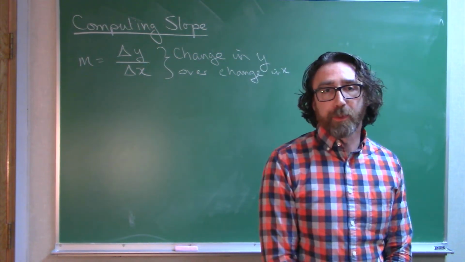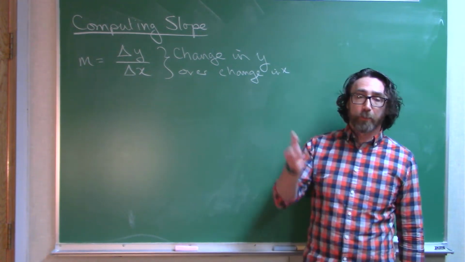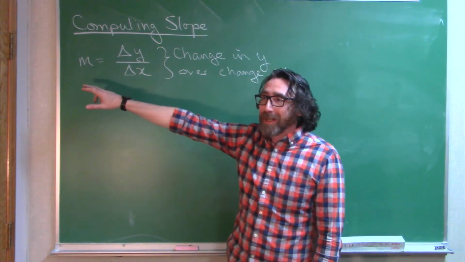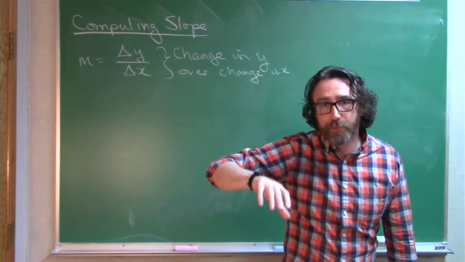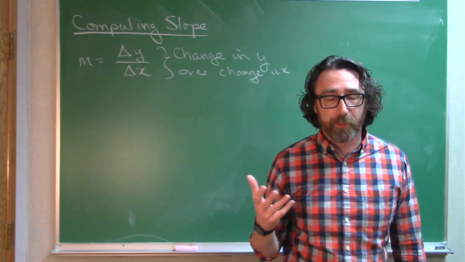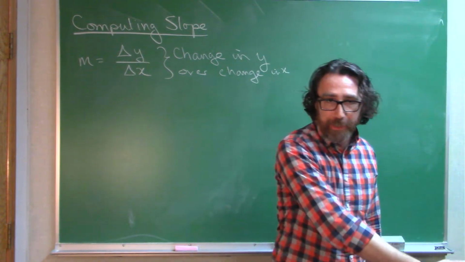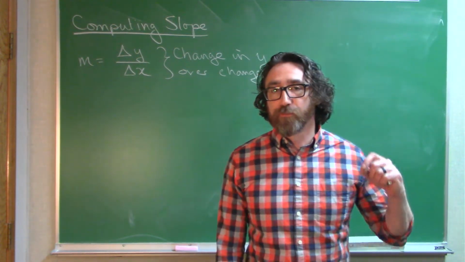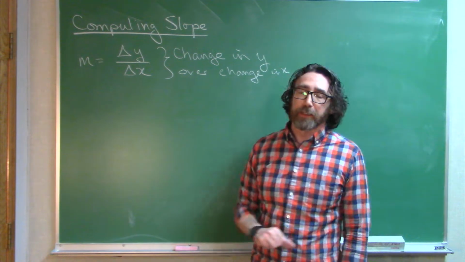In this video I want to talk about how to compute the slope of a line joining 2 points. You probably remember this from your high school algebra. The slope, which we usually designate with the letter m, is defined by taking the change in the y values between your 2 points and dividing that by the change in the x values. Okay, so the slope is a rate of change. It tells us how the y value is changing for every 1 unit increase in the x value.